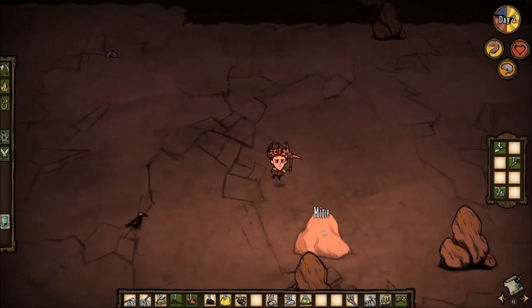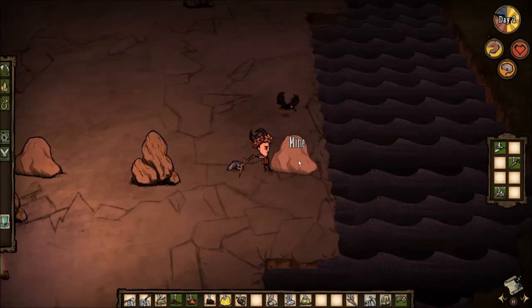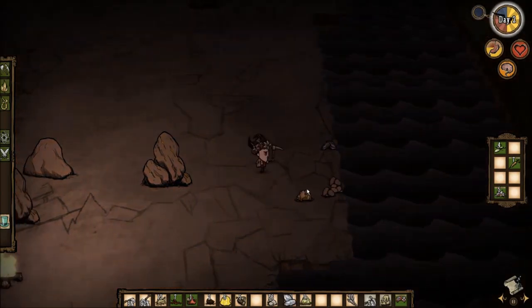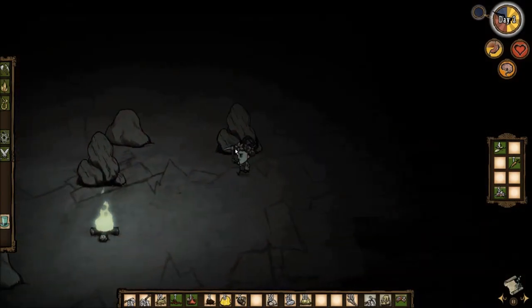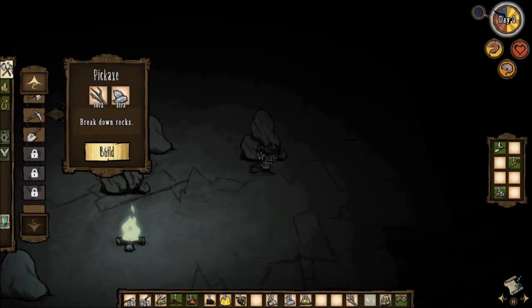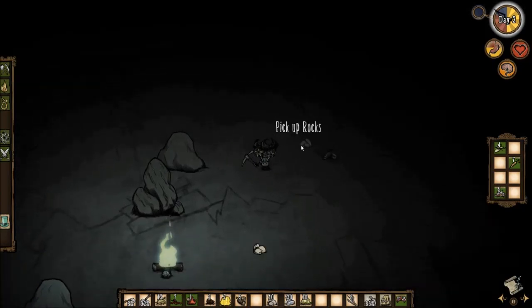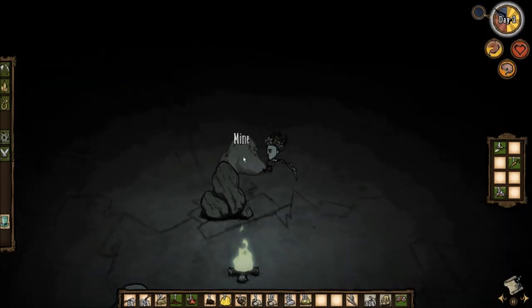Okay. We got the far away ones. Safe to turn night. Awesome. Oh, it's dark. Get in the circle of light. Oh. Come on. Tools. There we go. Alright, we've started on a second stack of rocks. That's good.